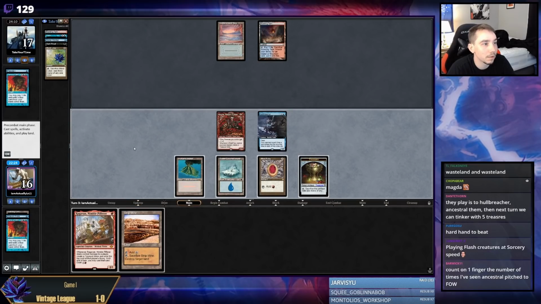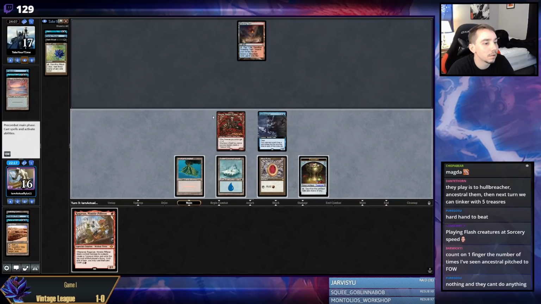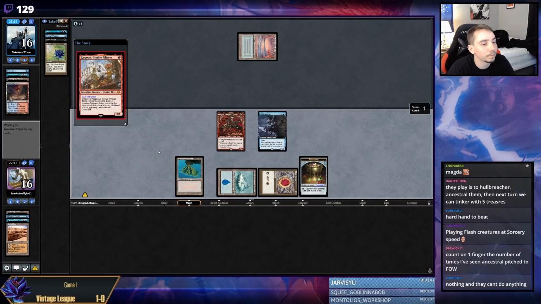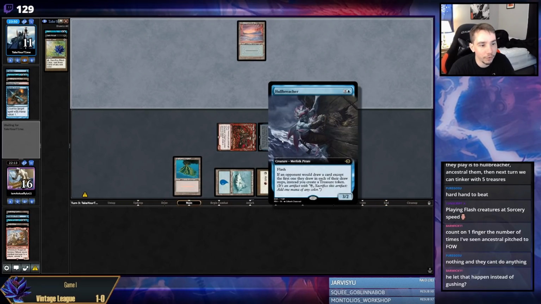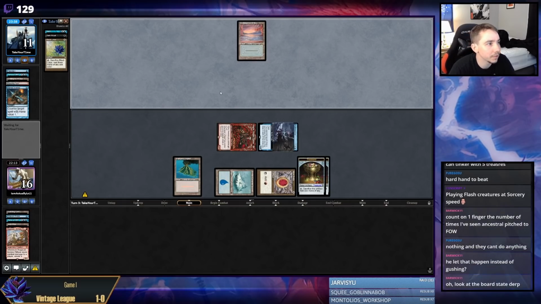Strip Mine. And they're dying pretty quick here. I mean, you don't really want to Gush into a Hull Breacher, so... If they cast Doomsday now, they should die, right? They'll go to 5 life? Or is this... I don't know how Doomsday works. Hull Breacher is very good against Doomsday if you can get it to resolve. Like pitch an Ancestral to your Force of Will.